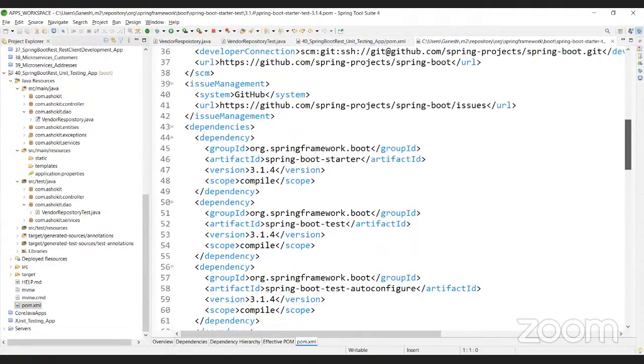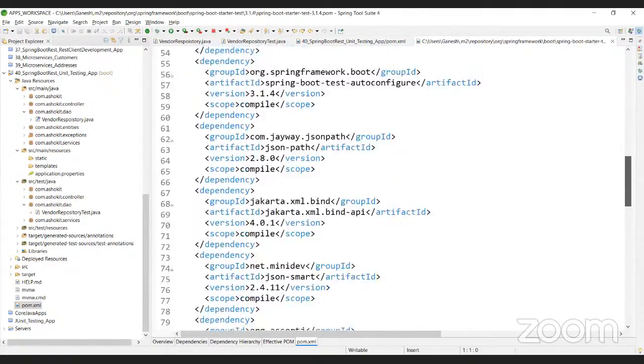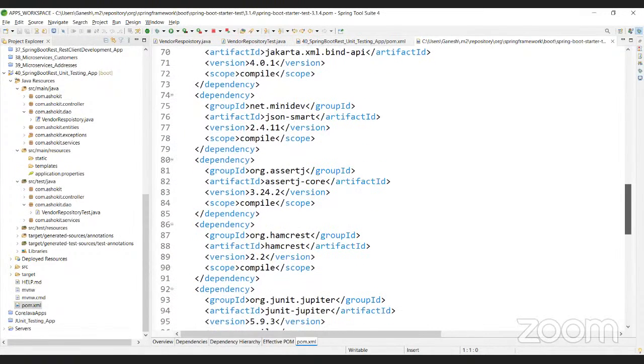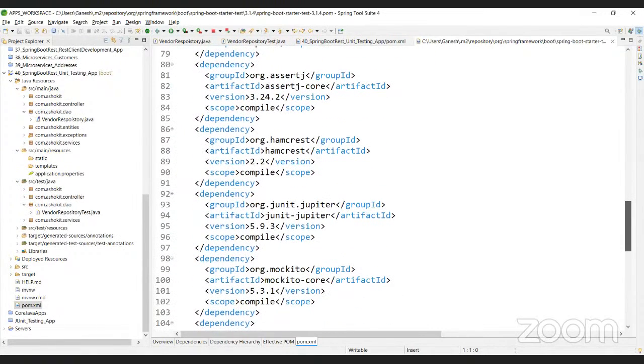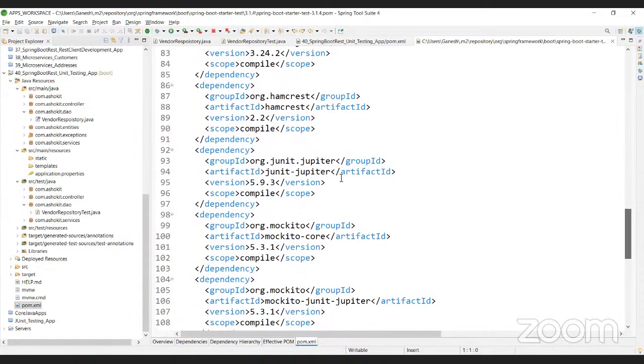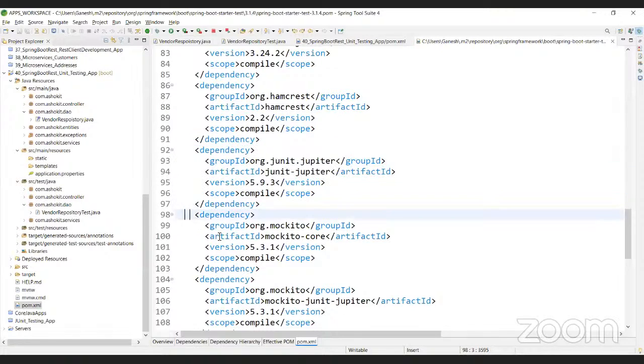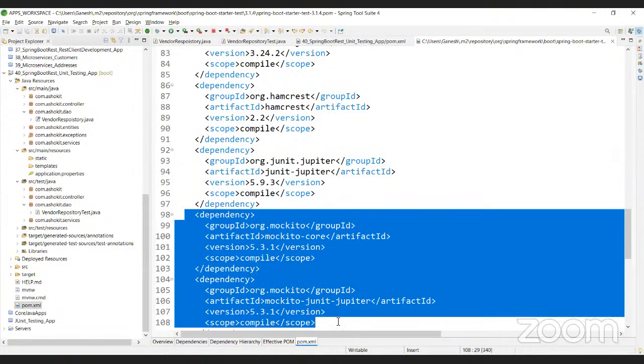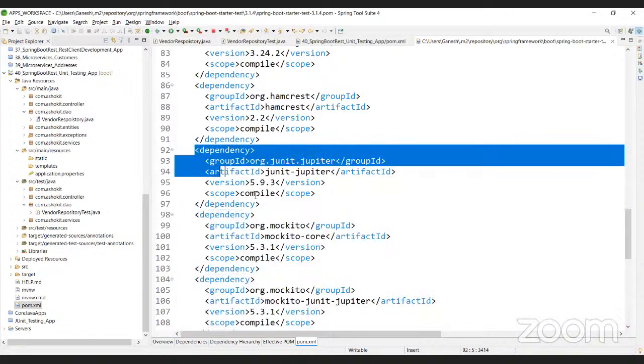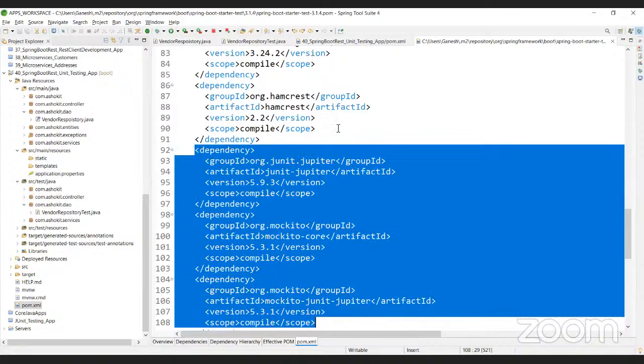JUnit Jupiter is there or not? Mockito core and Mockito JUnit Jupiter is there or not? Is that clear?